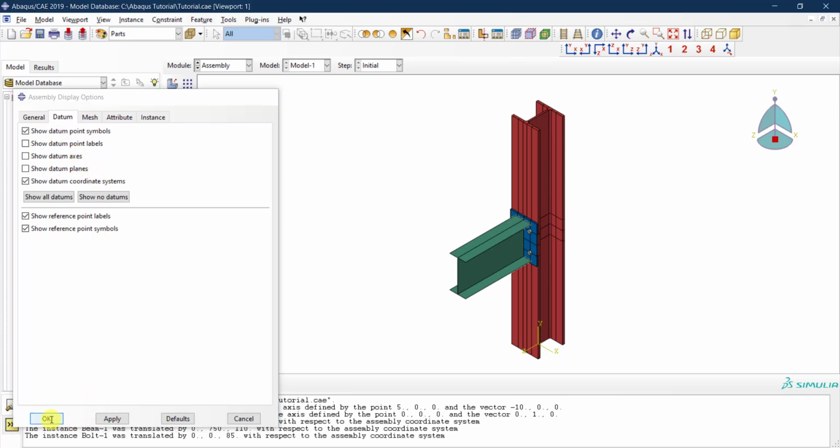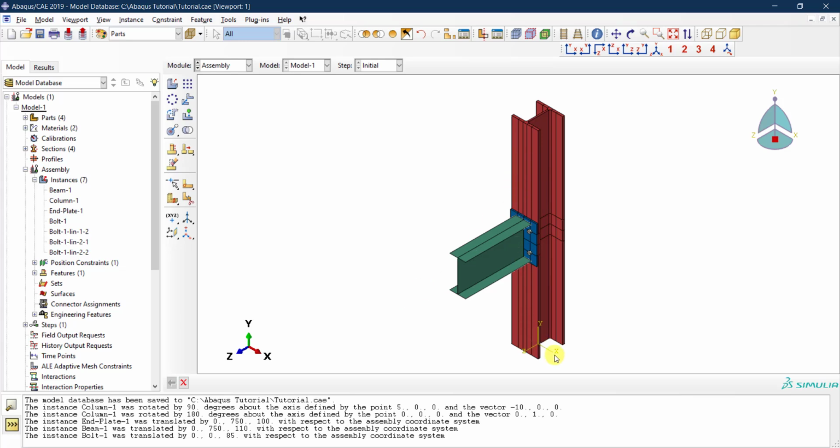If you click OK, now they are removed. You can also remove these principal coordinates, the XYZ, but I always like to keep them because it is good if you want to refer to any coordinates. All right, okay, so that's it.